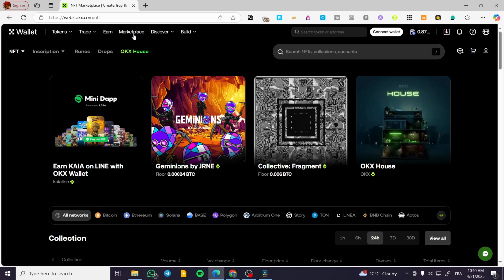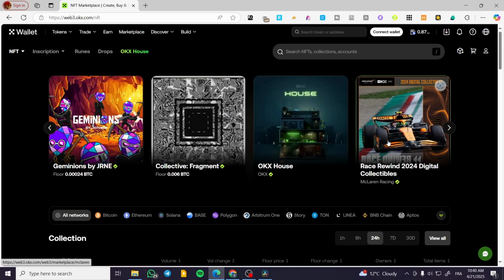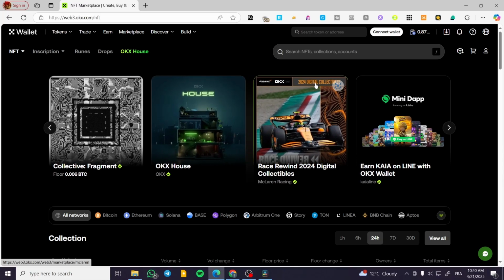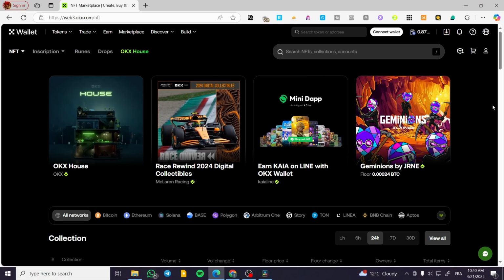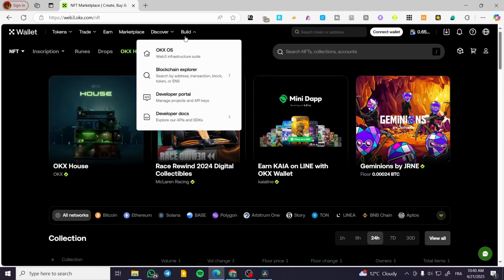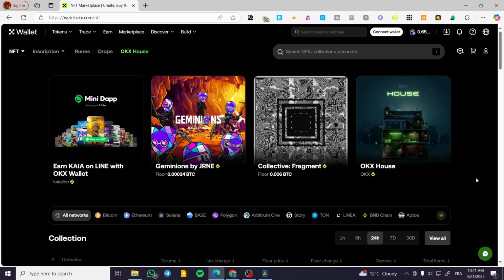So for whom am I going to recommend this platform? Basically, I'm going to recommend it for intermediate to advanced users and also Web3 enthusiasts, and finally, for those who are already using the OKX exchange system, because they are going to be very familiar and also they have an idea about the options that they are going to get on the OKX wallet, and not be overwhelmed like a beginner by the specific system or the options that you're going to get.